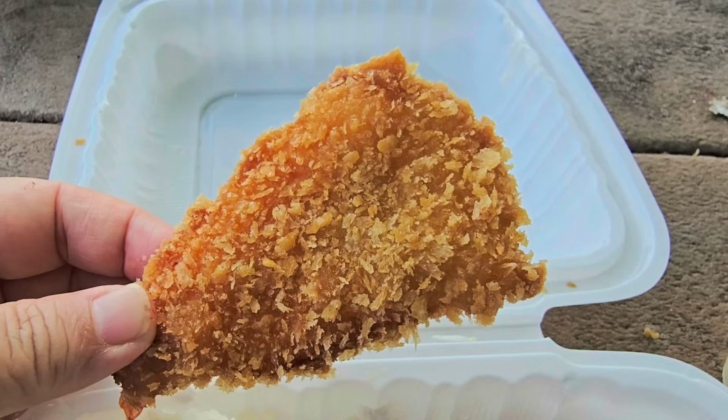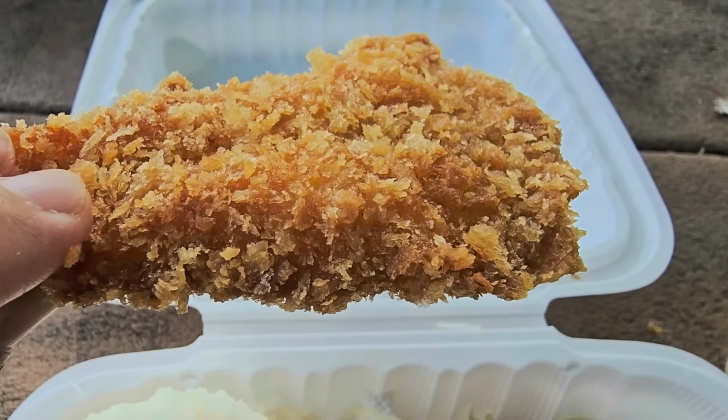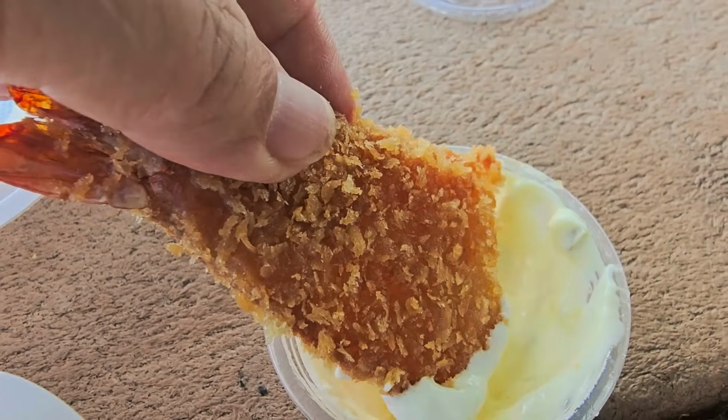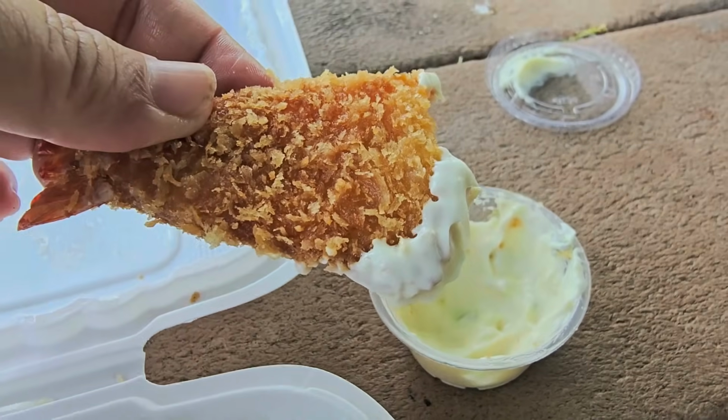Oh, that's mean. If you are craving something greasy, fattening, unhealthy, and crispy, and you don't mind seafood, get this. If I could just get the fish, which I'm sure they do have a plate with just fried seafood combo, this is winners. This is like my favorite thing out of the whole combo. If you heard that crunch and the combination with the tartar sauce, so good.